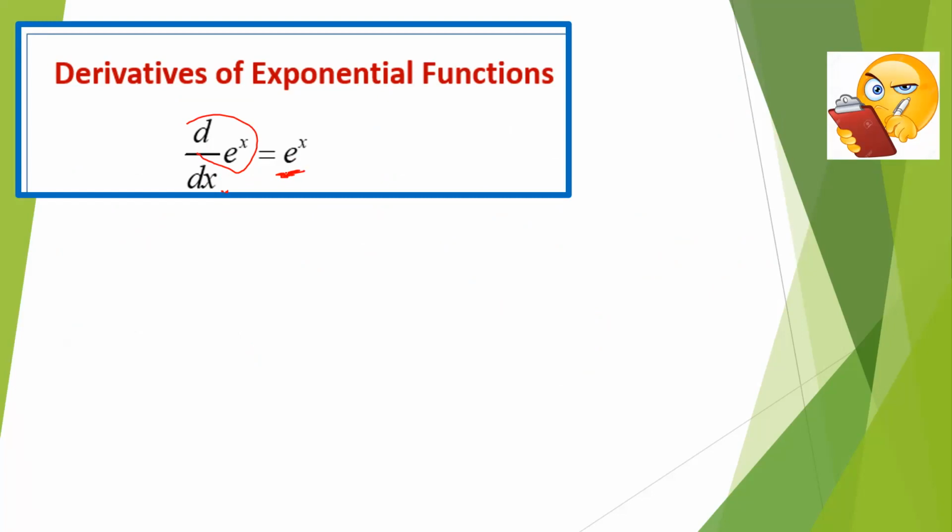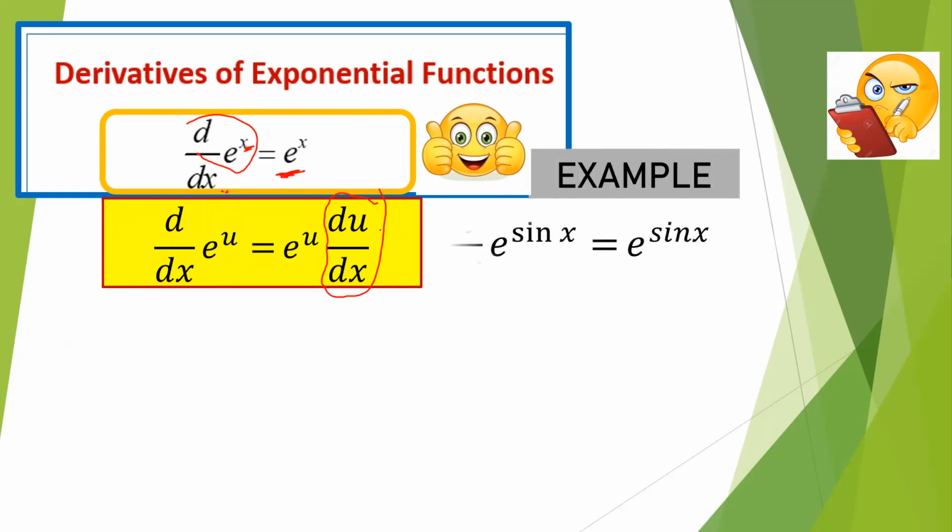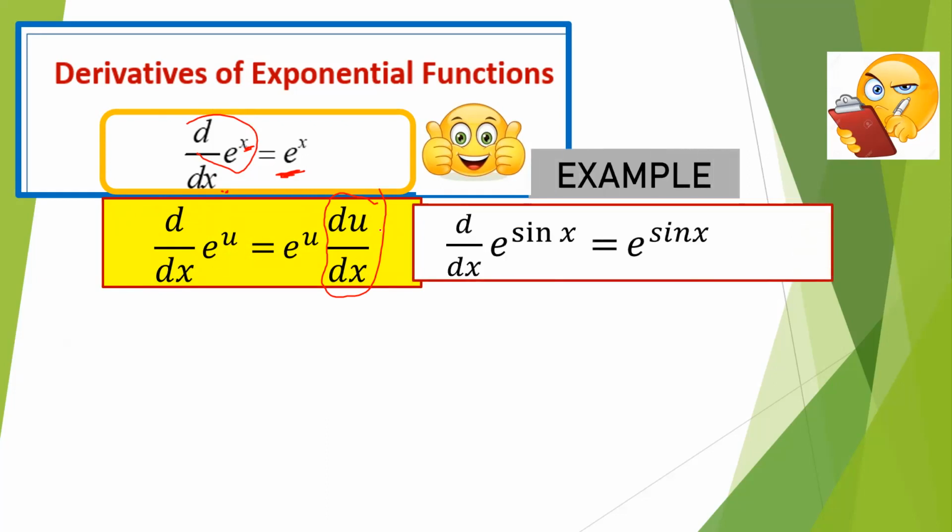Okay? Pero kapag yung exponent mo ay hindi, di ba sa mga trigonometric functions tsaka inverse trigonometric functions, yung nagiging u doon yung angle or yung values ng inverse trig functions. Dito yung exponent naman yung nagiging u. Okay? So another version will be this. So meron ka na namang additional factor. Ito yung u prime na naman na nagiging extra factor. Parang chain rule natin. Okay? So for example, if you have e to the sine x, if you get the derivative of that, there's always the copying part. Ayun, di ba?